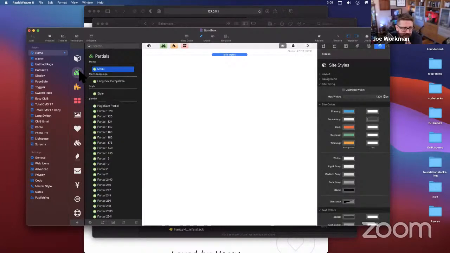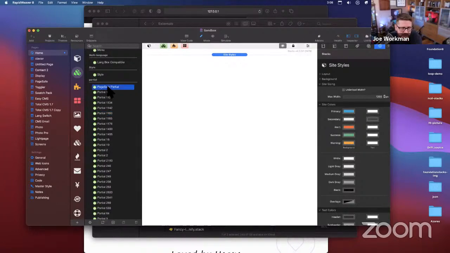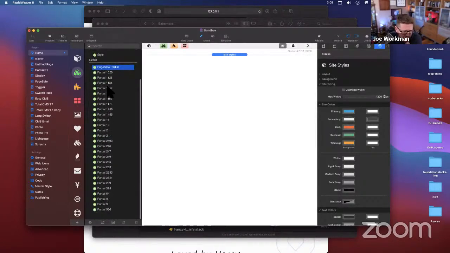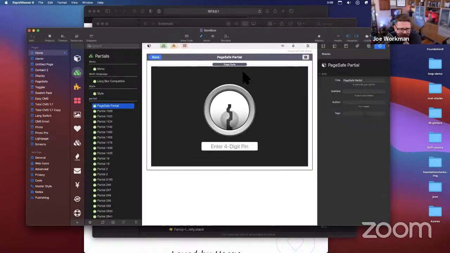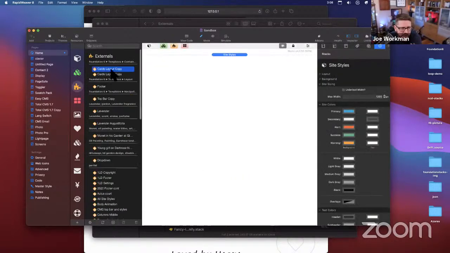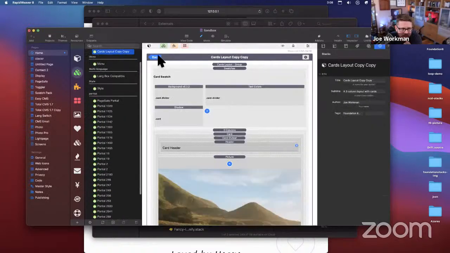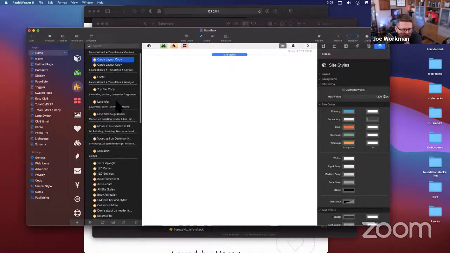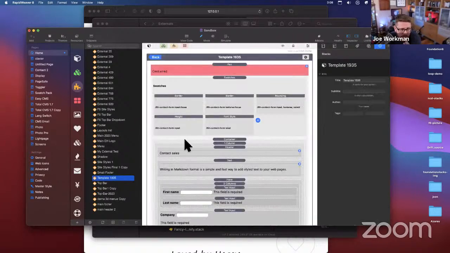If I go to all my partials in this project, I can edit a partial just by double clicking on it in the library. Same thing for externals. If I double click on template 1935, I can edit it directly here.